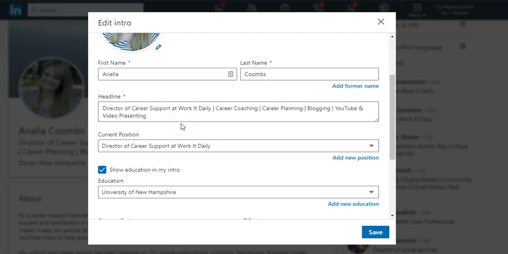Now, moving on to your headline. This is one of the key parts of your profile, and it's very important that you optimize it appropriately. What we recommend is putting either a current title or unofficial title that represents the service that you provide as a business of one. For example, if you're a customer service professional and you haven't technically held a role in customer service but you have the skills, you can give yourself the unofficial title of customer service specialist.